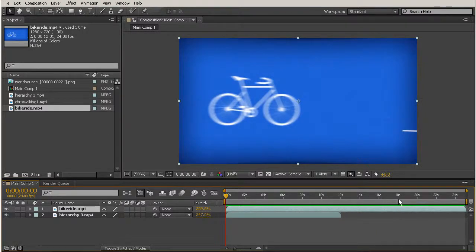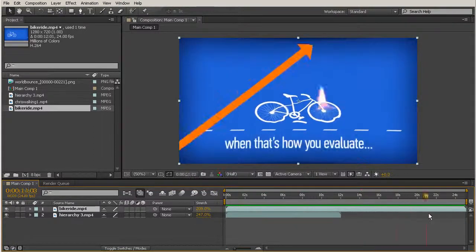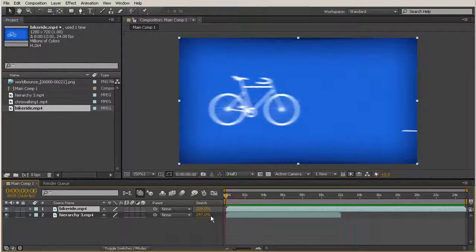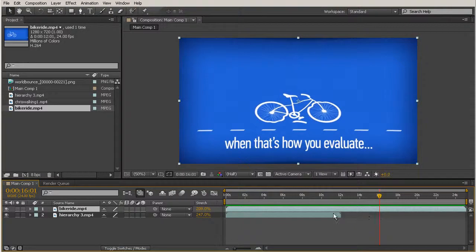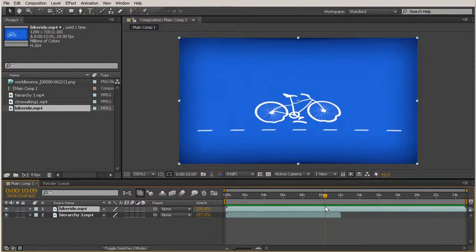So as we kind of talked about earlier, the reason why this is happening is because After Effects is trying to create frames that never existed for this piece of footage. Now there's something that we can add to this clip that's going to give us just a little bit better of an interpolation of those frames, and that's called frame blending. So that's going to be a switch that you find down here on your timeline, and it's located right under this little switch that looks like a piece of actual footage that would be on film.